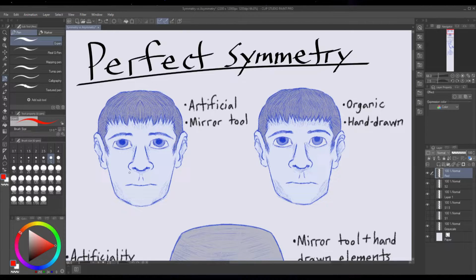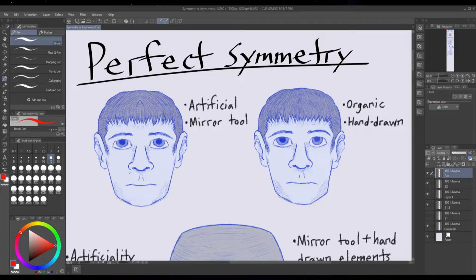And on this left example, that's not there, and it gives a feeling of looking artificial, like it was done by a machine, because it was. The other half of this face was done by a machine. Although it looks technically perfect, it looks a bit too perfect, and because it looks too perfect, it looks artificial. It doesn't really look as human as it should.